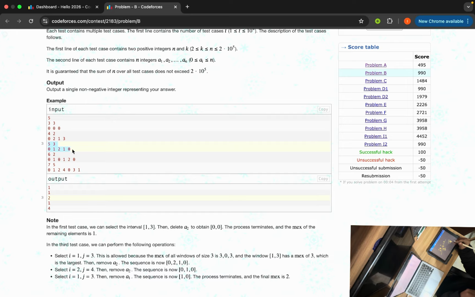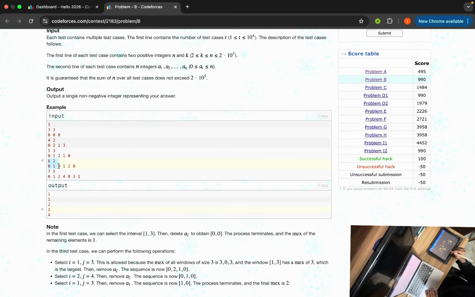Here n is 2e5, with the array 0 1 2 4 0 3 1. Here k is 5. If k is 5, n minus k plus 1 is 3.